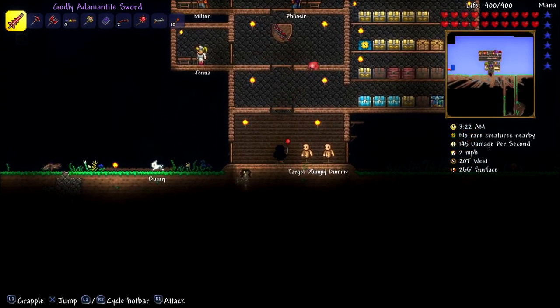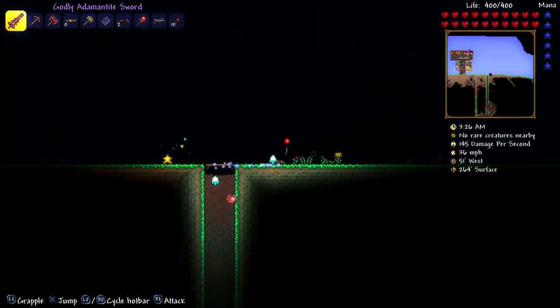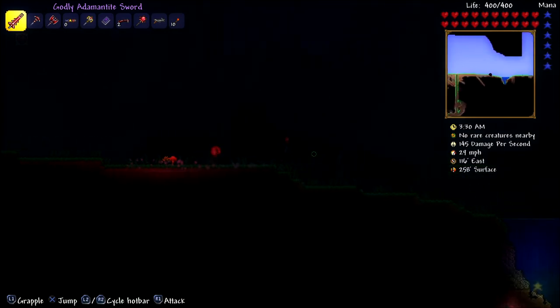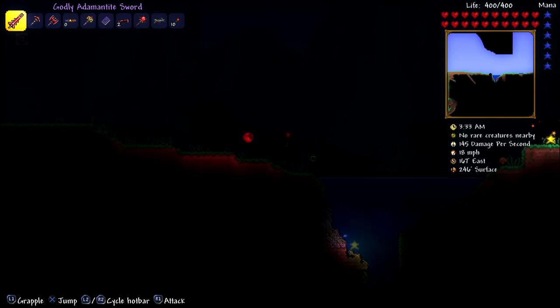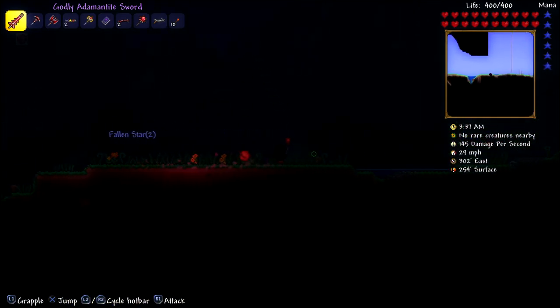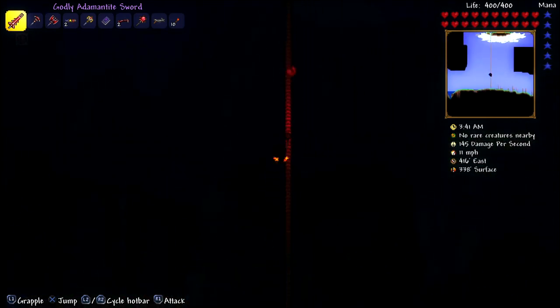Okay, let's just skip that, and we're gonna go into space. Hopefully we can find some wyverns. They're gonna be really hard to kill because of how strong I am, which is weak, not strong. If I was strong, then it'd be a different story.